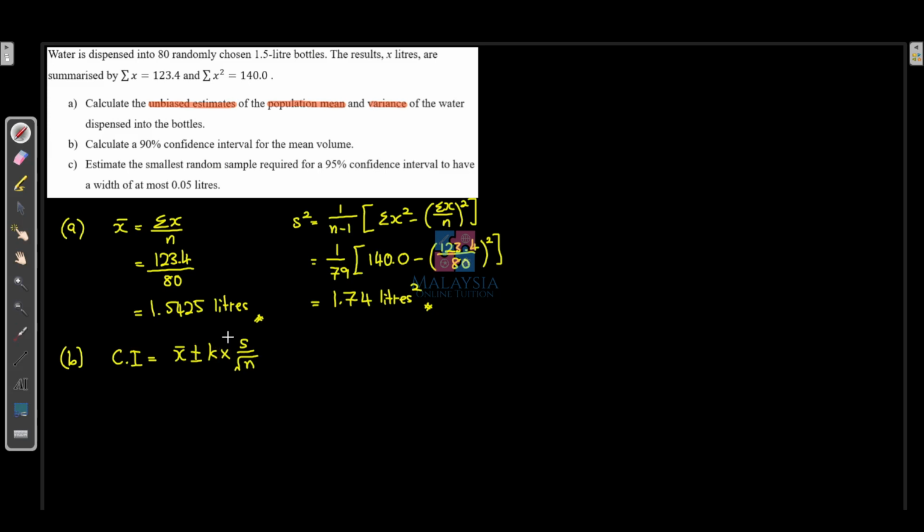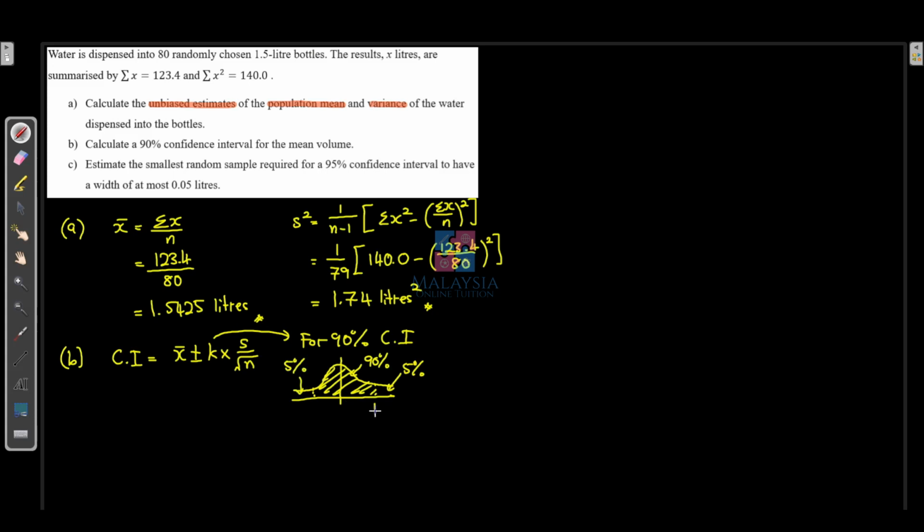So how are we going to find the value of K? So we can write for 90% CI. Let me tell you first how to get this. Imagine you are sketching the bell-shaped curve, and this is going to be your 90% in the middle. Since the confidence interval is symmetrical, meaning that both tails have the same probability, they are going to be 5% each. So altogether they are 100%.